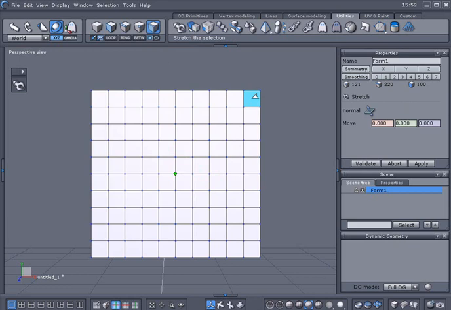Okay, I'm going to click one time on this face, and I'm going to let go of the left mouse button. Now what happened is it's going to follow wherever my cursor goes. I don't actually have the left mouse button held down. It's just following my cursor. As you can see, it's following in all directions.